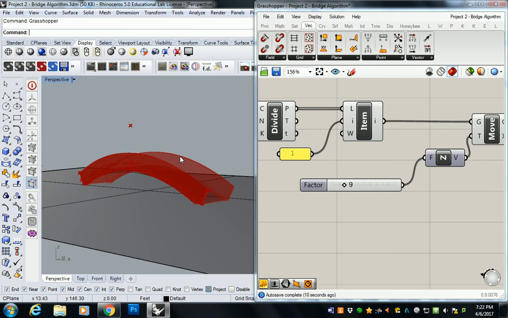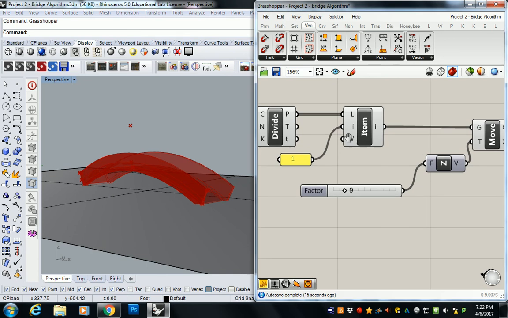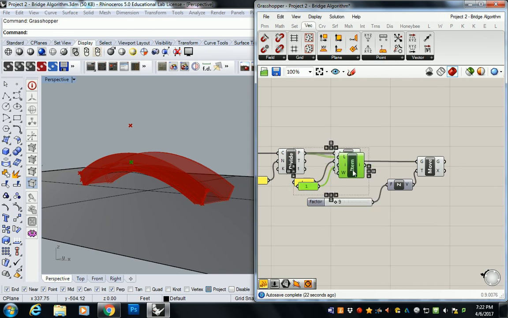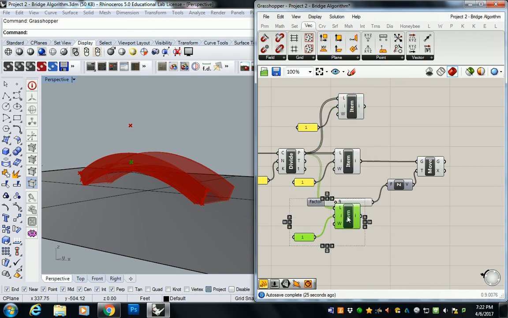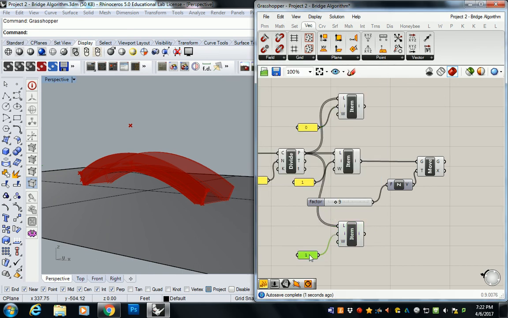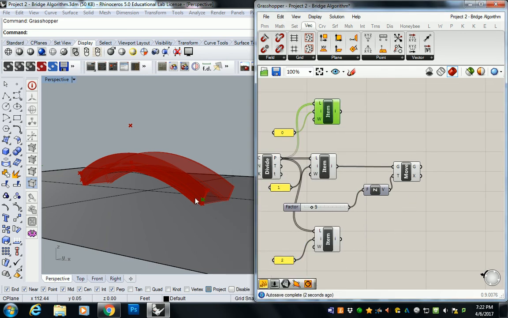Okay, now it doesn't look like much. That's because we haven't reconstructed it into anything. So what I'm going to need to do is use this list item and grab my other points. You guys have reconstructed curves before, but I'll just copy and paste and put one up there, paste and put one down here. Make this my index 0, that's the first item in the list. Make this my index 2, that's the third item in the list. And then I've got point 0, right, because it's index item 0. That's this one. And then point 1, and then point 2. That's that one right there.